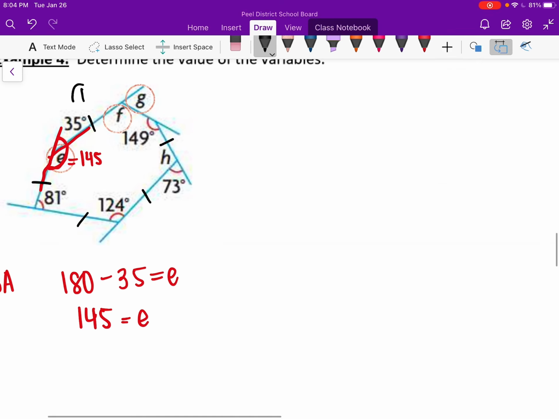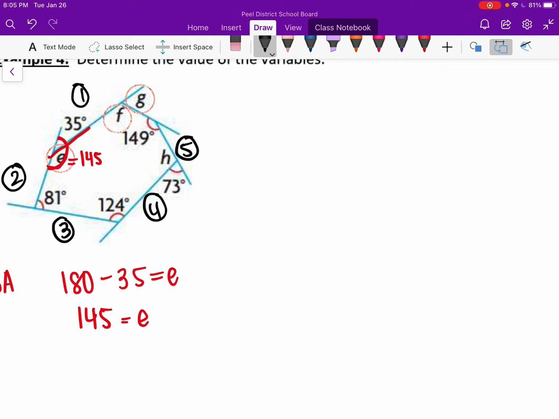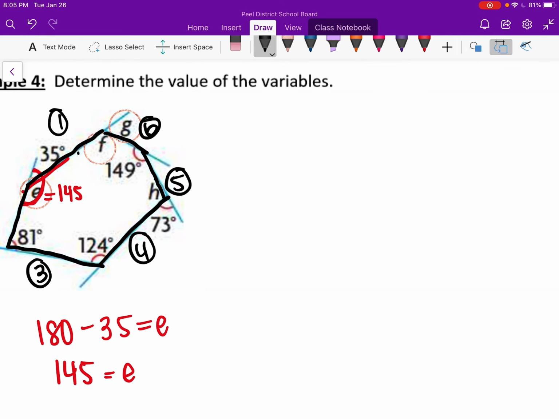I have one, and they're not all the same sides, so I'm just labeling the sides. So ignore these black lines. I have 1, 2, 3, 4, 5 sides. Oh, and 6. Don't forget this one. So 1, 2, 3, 4, 5, and 6 sides. It's an irregular polygon, so be careful with that. So I have 6 sides, and I know that my sum is going to equal 180 times n minus 2.